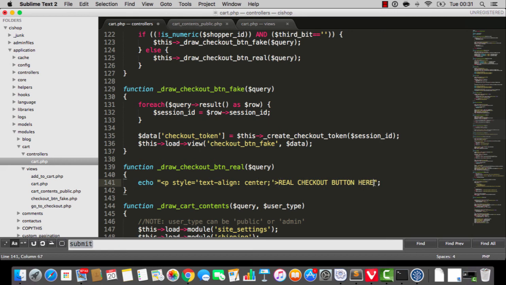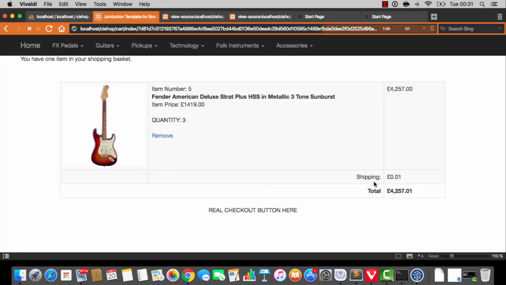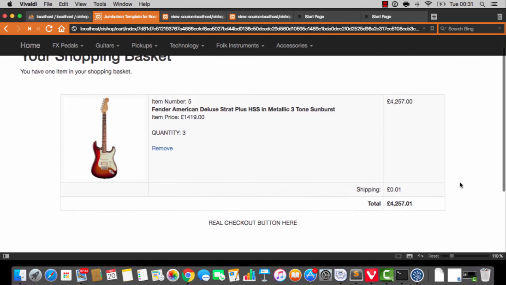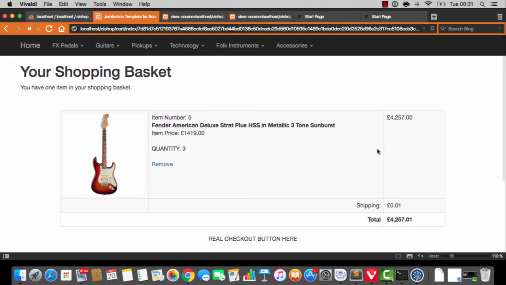Well, I am making this up as I go along, folks. And I've decided that in this instance, when we've got this vibe going on here and everything is cool, I'm not going to just give them some rubbish green button. I'm going to give them a special button that's going to send them off to PayPal with everything we need, and it's going to be super cool. So that is probably what's going to come up in the next video, probably, unless I decide to backtrack and cover the create customer account stuff.